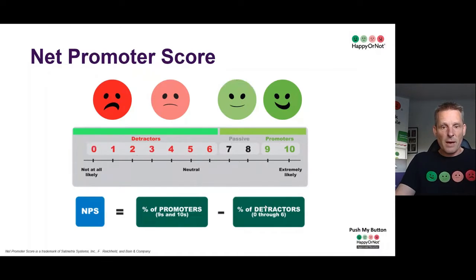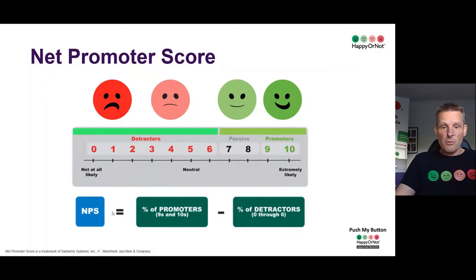So when we think of it from a HappyOrNot perspective, if you press the very satisfied face, the bright green face, you're a promoter. You're going to tell someone about this service. Whereas if you hit the red faces, you're the detractors, you're unlikely. And if you're the green, it was passive. You know, yeah, it was good. It wasn't great, wasn't rubbish, but good service.